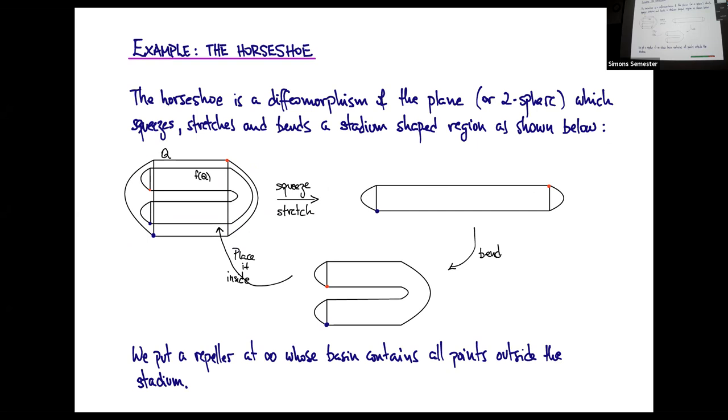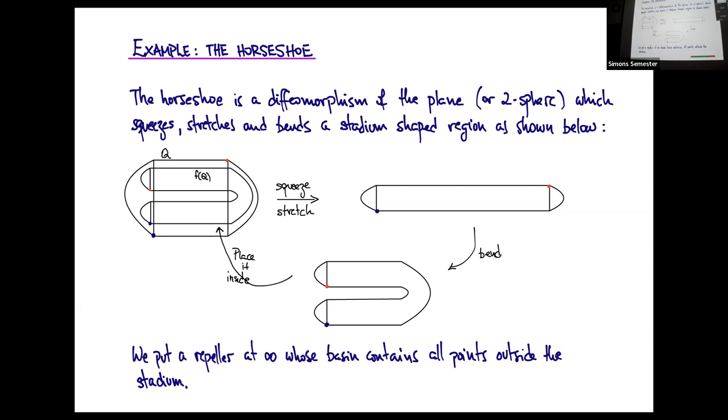Here again is the horseshoe, but maybe I should have talked about this horseshoe, which is the usual way in which we see Smale's horseshoe. You take a square, you squeeze it, bend it, and put it back inside of the square. Then you cap off the two ends, so that you put an attractor inside of here, so that this half disk maps strictly inside of itself with an attractor there. This half disk here maps inside of that and then gets attracted to the attractor.